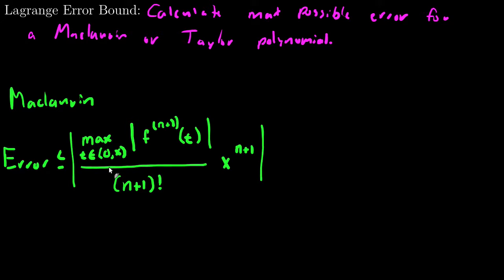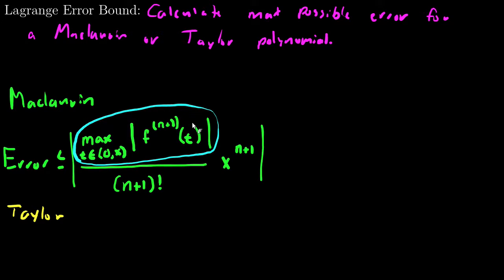Now, a little explanation, some ideas here, and then I'll put the Taylor beneath. So there are three parts to this. We have this right here, which is by far the trickiest part. I need to find the maximum amount that the next derivative takes, the maximum magnitude the next derivative takes. The other two parts are going to sort of plug in, but this takes some doing. When we see some examples, you'll see how we figure that out.